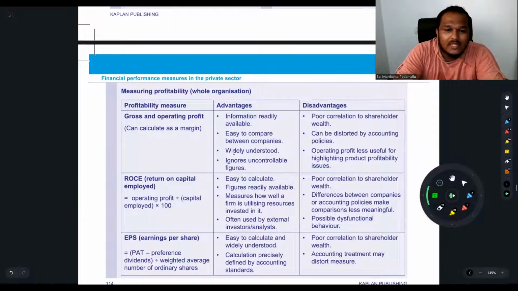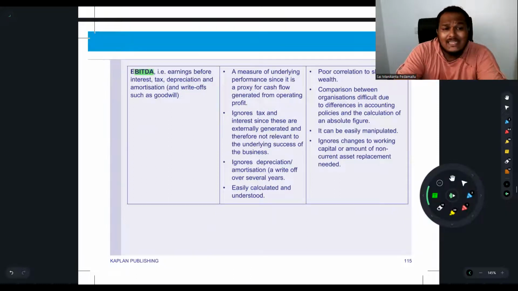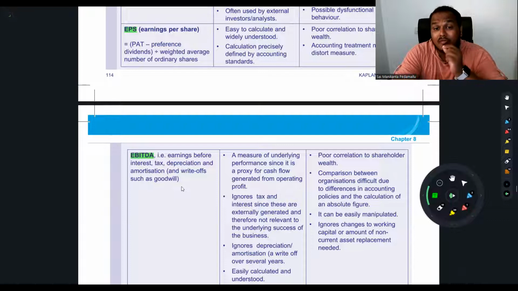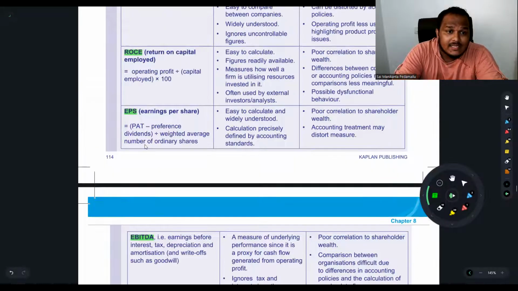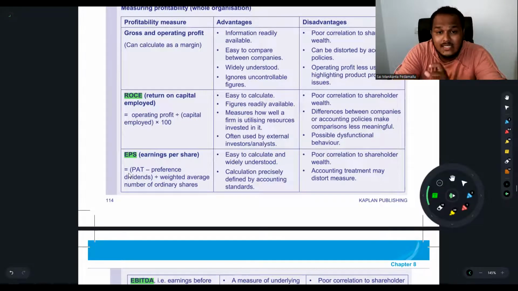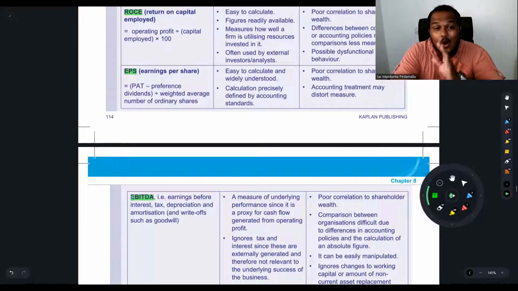Chalo. So profitability related ratios: you have ROCE, EPS, earnings per share. Then you have EBITDA. So this is not a ratio, this is a number. Be very careful. Some of them are percentages, some of them are numbers, some of them are decimals, some of them are dollar values. For example, ROCE is a percentage. EPS is a number, a decimal. EBITDA is a dollar value, an amount. So be very careful what you are calculating here. All of them are not really ratios; some are percentages, some are values.